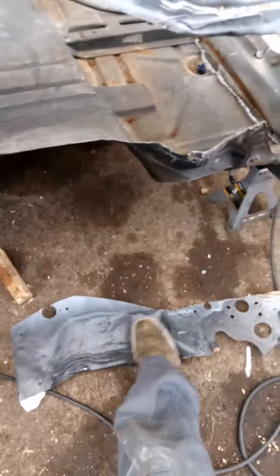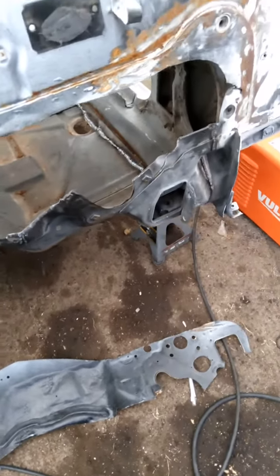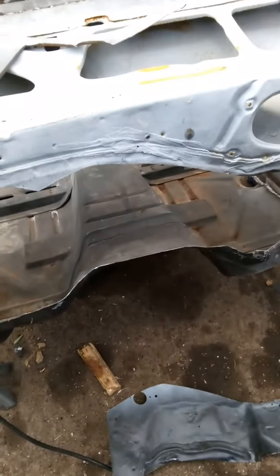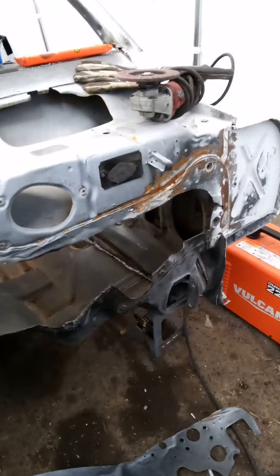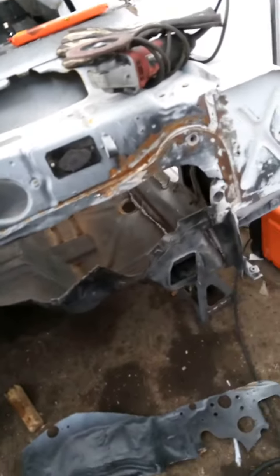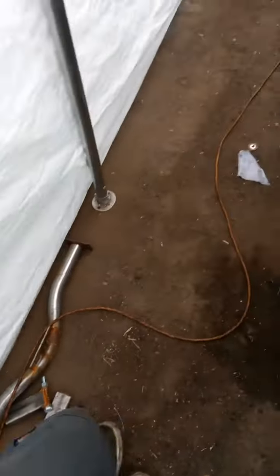A lot of this is completely destroyed, so I'm just going to chop it right in here so I can still save the brake booster and steering column positioning, weld that back up, and straighten it out — same thing for the other side. Pretty much modify the whole transmission tunnel to fit the bigger transmission. Once that's done, I'm going to double-layer it in certain spots to strengthen it, along with the floor pan and the tunnel. This is also part of the crossmember for the transmission.